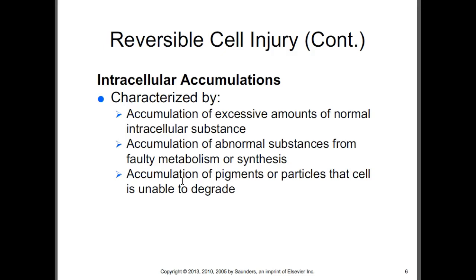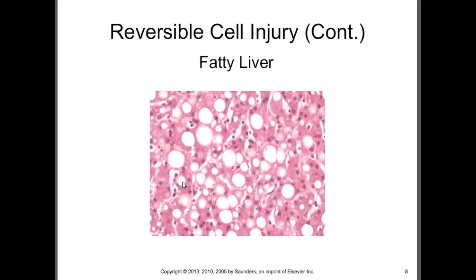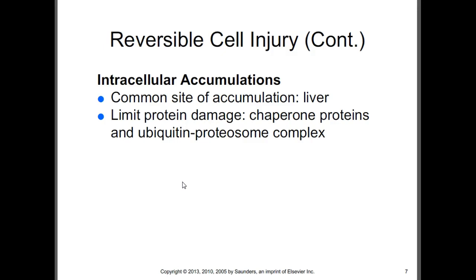So you're going to see here in the picture, there's a picture here in figure 4.2 on page 59, that you can see a normal cell versus a fatty liver, right? A fatty liver cell has lots of accumulations of fat droplets, right? So those fat droplets are way more than they should be. So you'll see that the normal cell does have some.